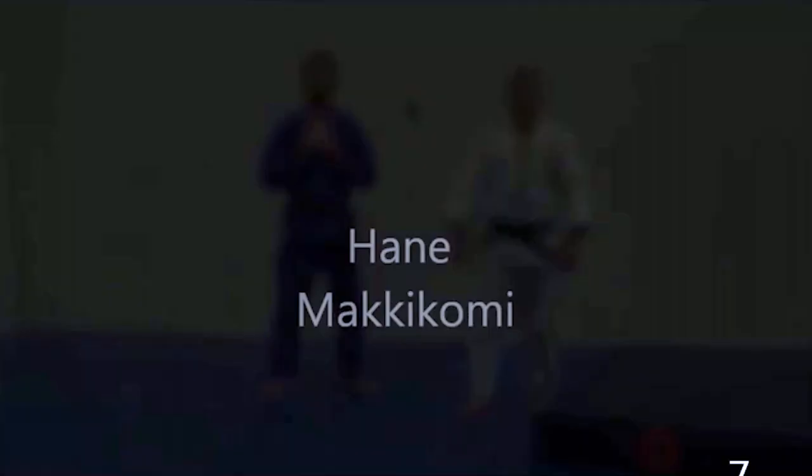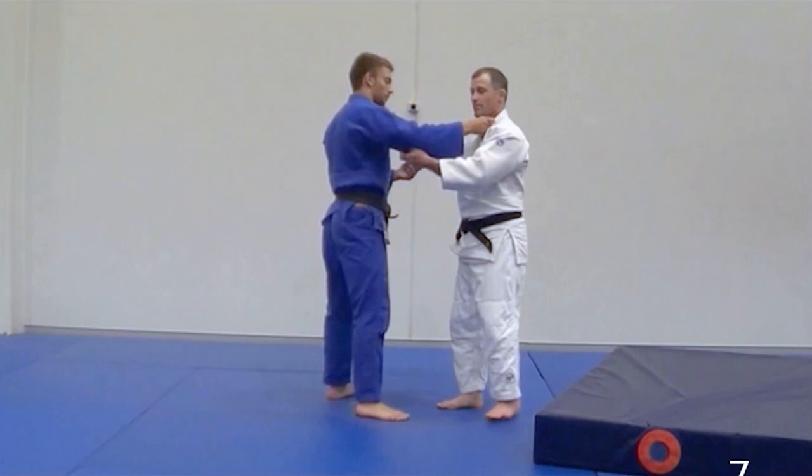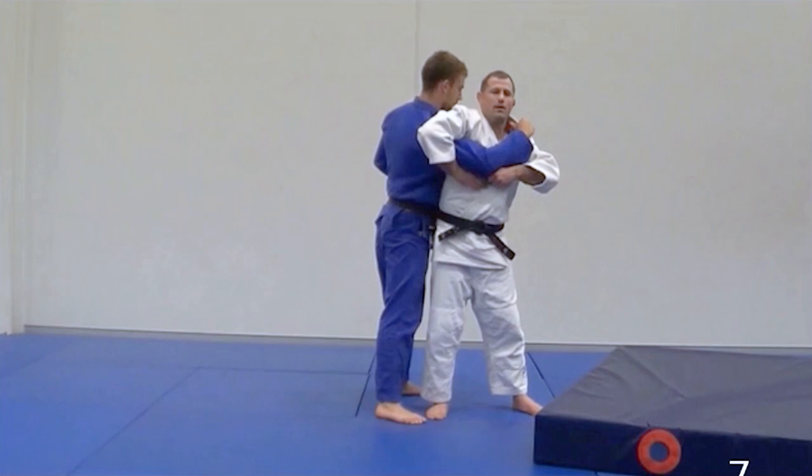Hey guys, in this video, Liam and I are going to be going over Hane Makkikomi. Hane Makkikomi is like Hanagoshi, but instead of doing it from a lapel and sleeve, you're going to be doing it from a Makkikomi grip, I like to call this. This is a Makkikomi grip.